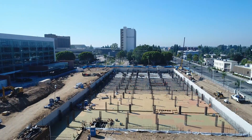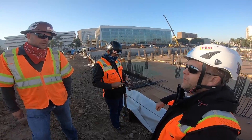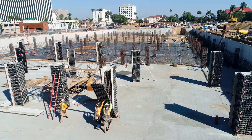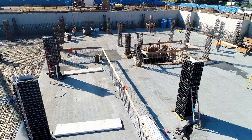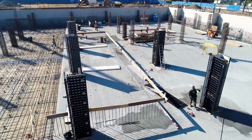PERI is the leading formwork manufacturer in the world. They have the greatest support, the best engineering in-house, and they've provided a product that has changed the landscape of formwork and construction. This is probably the most revolutionary product we've seen in the form industry in the last 15 to 20 years.